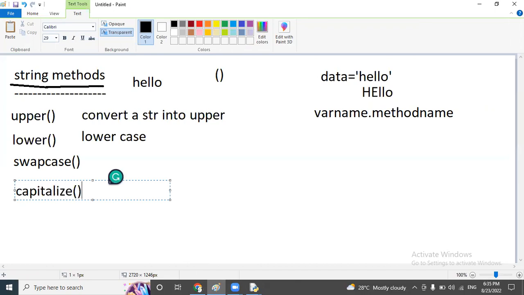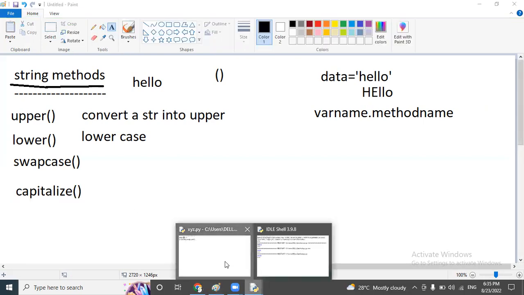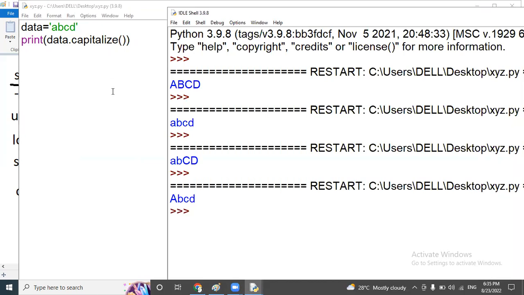So with the help of the capitalize method, we can capitalize only the first character in your string. So just use the capitalize method. Now execute here. You can see before and now it became. So this is about how we are going to capitalize the string.